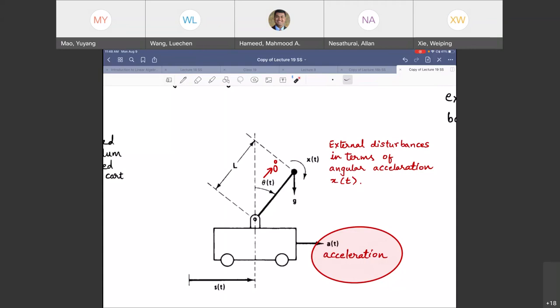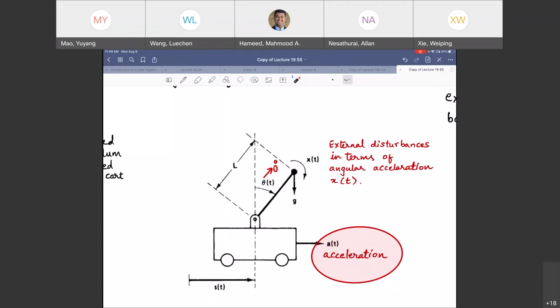But what is in our control here? Only one thing is in our control here: acceleration of the cart, right? So L is sort of set. The length of the pendulum is set. Theta of t is actually the response, right? That's the outcome. So that is the thing that we are trying to look at: the output, pass it through the feedback dynamics, and use it to accelerate the cart.